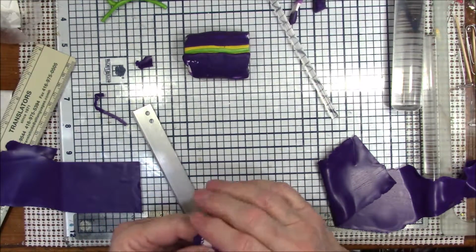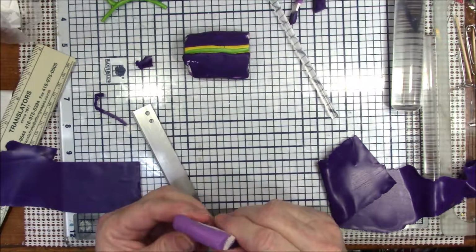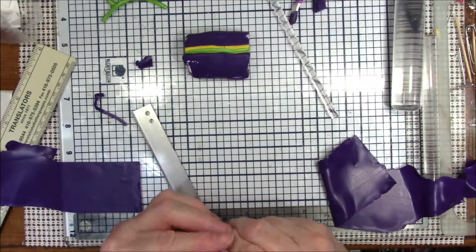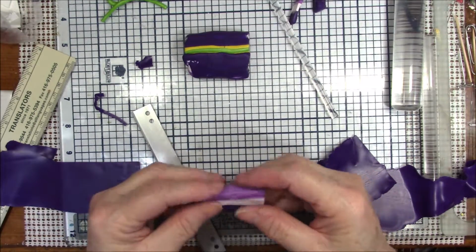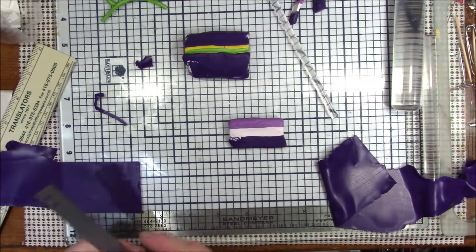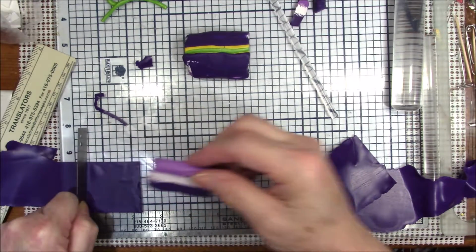And this one I'm just going to scrunch up a little bit. Pinch the purple. I've already cut the purple off of it. See, this is a prettier petal shape than the other one was. So we'll have a couple of ugly petals, but that's okay. Like I said, it's a flower.